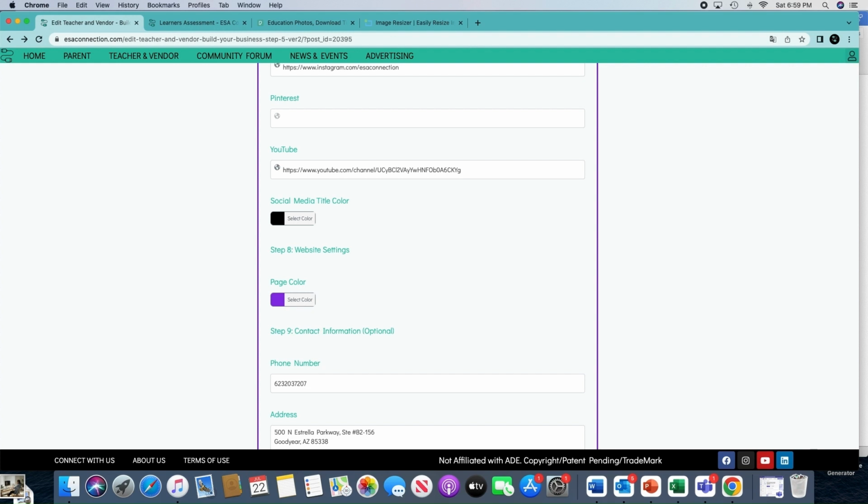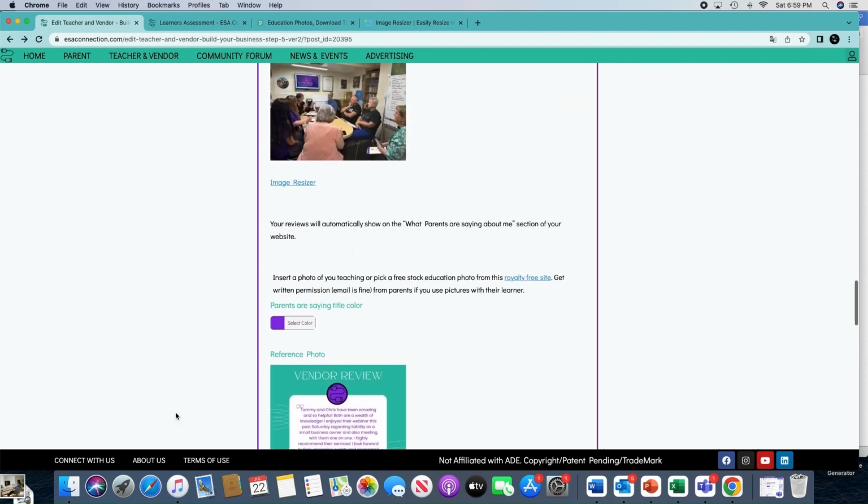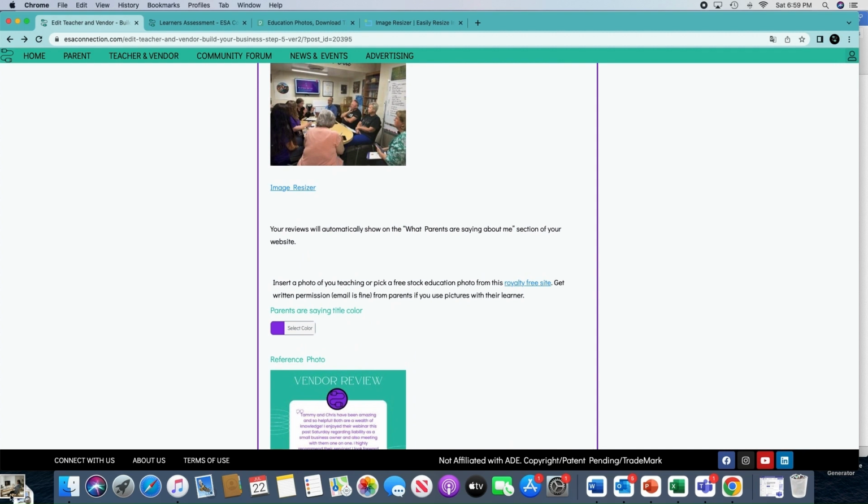Next, let's build your media library. If you have photos on your phone, you're going to want to move those into a file on your computer and on your desktop, like you see a few of these photos down here. You can do that through AirDrop, text, or email. If you need more photos, we've provided a royalty-free site called Pexels that you can access by clicking this link here.